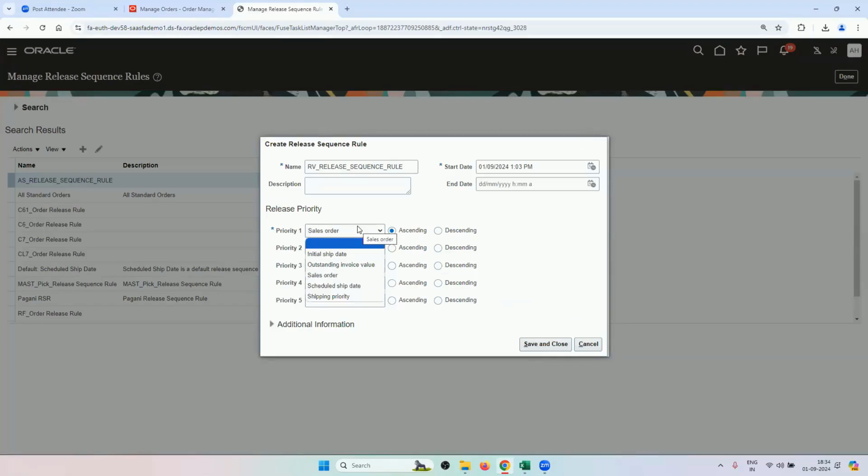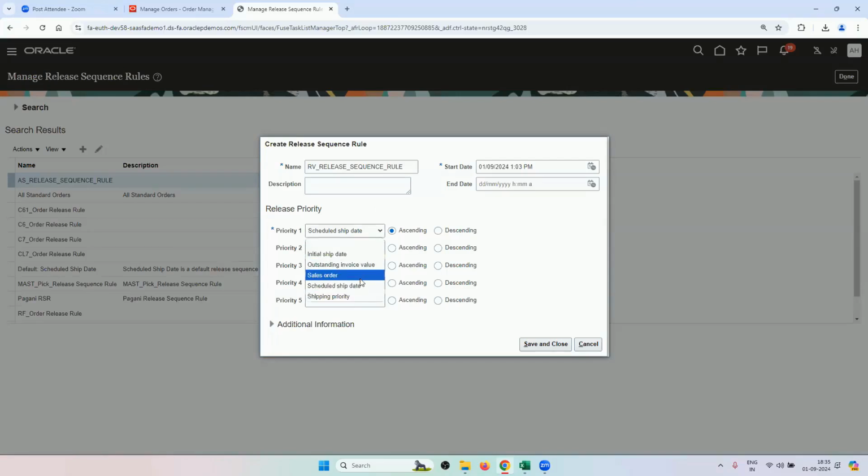When you say based on sales order, what does it consider? Suppose you have a sales order of today, and there are 100 shipment lines in that sales order. And then you have a sales order with the date tomorrow. So it will first consider all the 100 lines in that sales order of today in a sequential fashion. Now, suppose I give schedule ship date as the first priority. So even though you have a sales order for today and tomorrow, for tomorrow's sales order you have an earlier schedule ship date, then it will consider tomorrow's sales order. Okay, got it. Thank you.